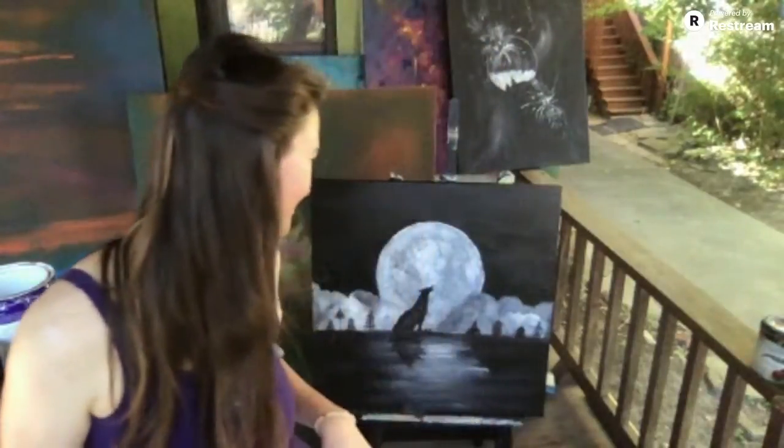Okay. It's a little late to say this now, but I wish the moon was maybe 25-30% bigger. Oh well, I worked with what I had today. Maybe next time I can work on getting a bigger stencil. I do know I want to paint some stars still, so that's missing.